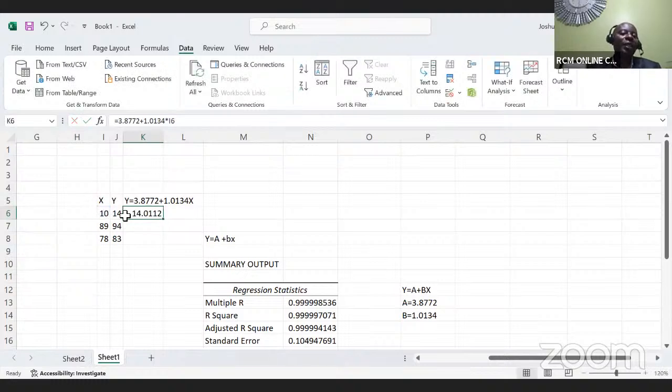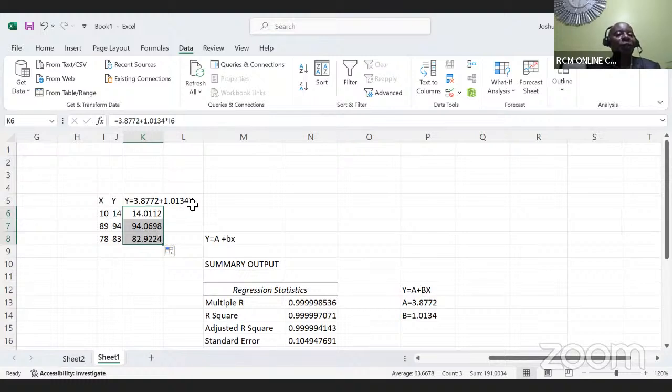When I press control enter, this is what I'm getting. I would want Excel to do the other predictions for me automatically. Remember, this is the white rabbit. If I want this to be done automatically, I handle the angry rabbit, put it in its cage here, and it becomes black. When it's black like that, you simply double click, and you're able to get the predictions.